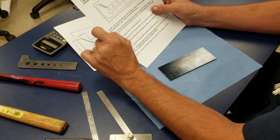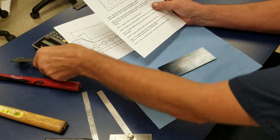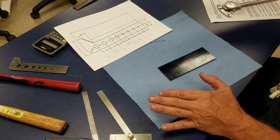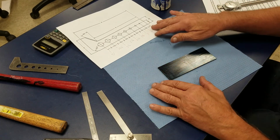We won't put the graduation marks on this, but you can if you want. We have a way to do it here, but that's not necessary. Okay, so the first thing I want to do, I want to blue my part. So I used some Dykem blue, blued my part. Now it looks a little greenish tint, but that's okay.